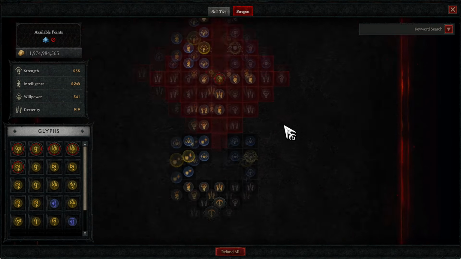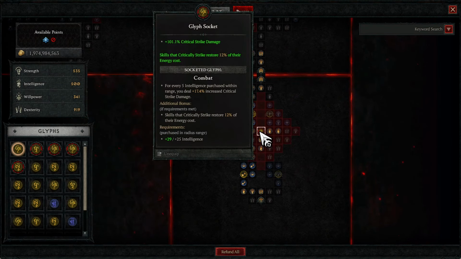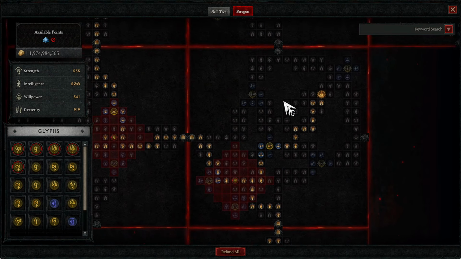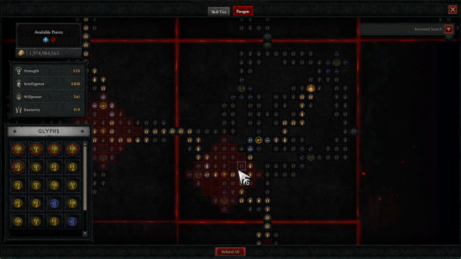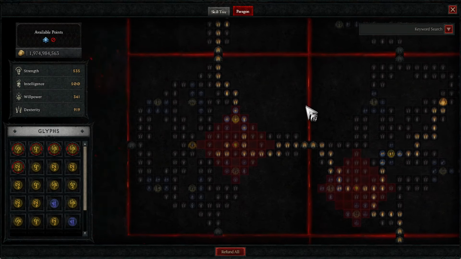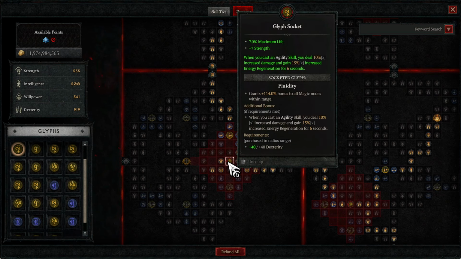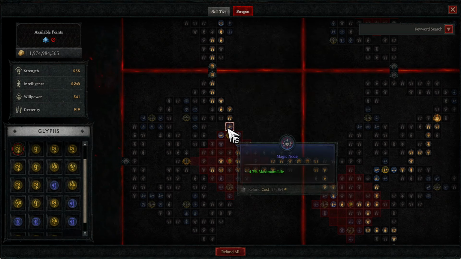For my paragon tree, I'm pretty much copying Musso's, and I'll put a link for his tree in the description. I only vary just based off of 1 point. So pretty much on your starting board, you get combat. And then on your next board, I have Eldritch Bounty with Canny for the non-physical damage because we are running cold imbuement pretty much all the time. And then on the next board is No Witnesses. I don't actually spec into this because I don't use an ultimate, but I do take advantage of the fluidity, which boosts the max life nodes around here.